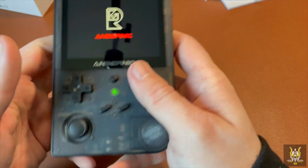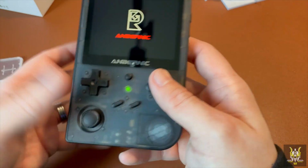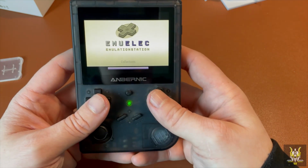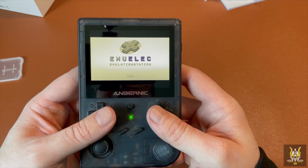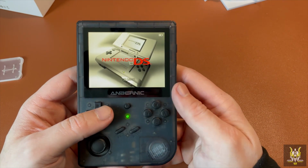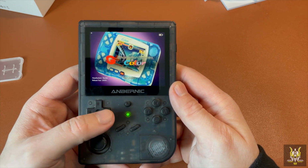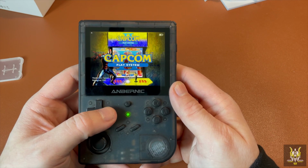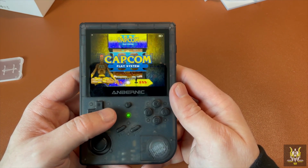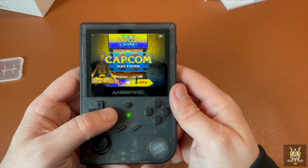It's got a vibration motor in there, not haptic feedback, but it's got a vibrating motor in there for some of your newer games like PlayStation stuff that support that. So this has got EmuELEC already built in. And I do like the interface. So as you're scrolling left and right, you can see all the different consoles. Now all these games are pre-installed. So I haven't downloaded anything, I haven't touched anything. This is how I got it from Amazon.